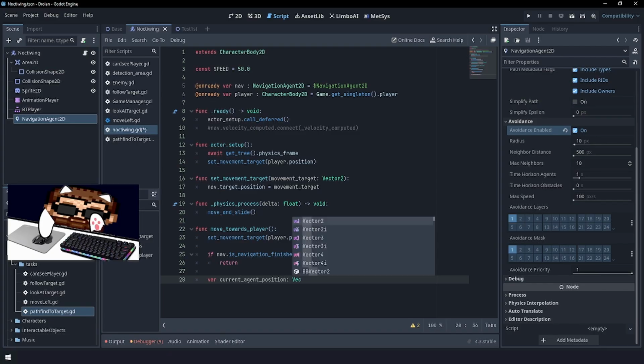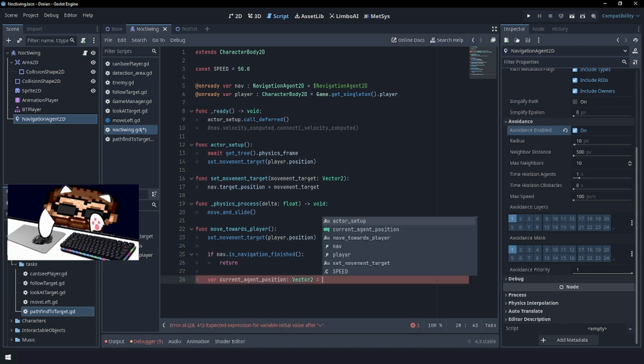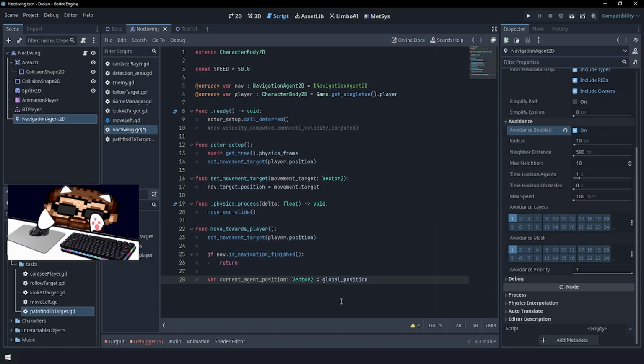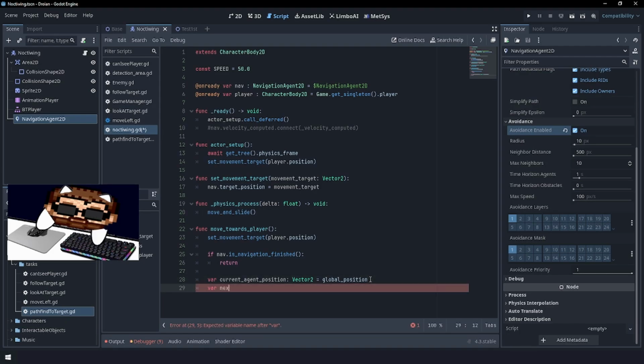It is a vector too, and it's equal to... I understand why you are doing the naming thing, but come on, you could just call the global position when we will later on call this thing, but that's okay. It's part of the tutorial, which is fine. So var next path position.